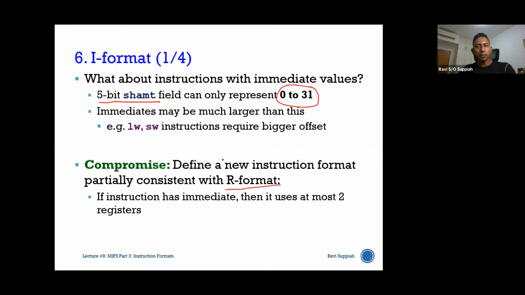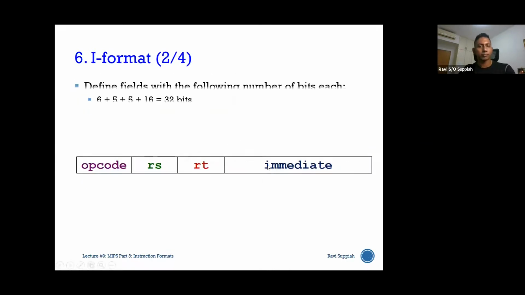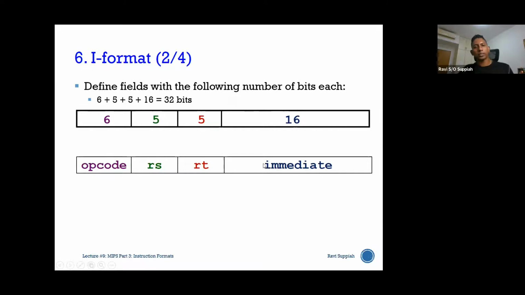Okay, so that is the thinking behind how this format comes about. The first 16 bits is the opcode plus RS and RT, and then the remaining 16 bits is for the immediate value. So that tells us why we are limited to 16 bits, because I don't have any more space left. I need 6 bits for opcode, I need 5 bits each to represent the other 2 registers. Out of the 32 bits, 16 bits are already used up, so I only have 16 bits left. So that is why we said earlier that for I-type instructions, the immediate value is limited to 16 bits.